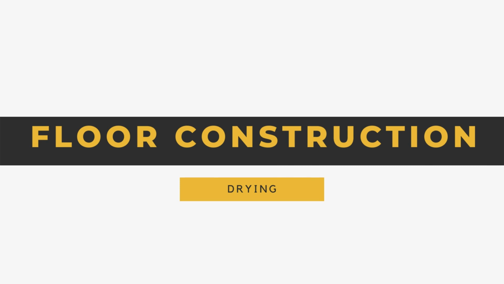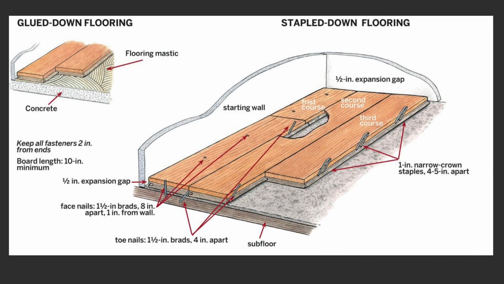So that's a little bit about floor construction and some ceiling construction and stuff like that. So we're going to talk a little bit more about hardwood floors here in a minute and talk about how they're built. Hardwood floors are built several different ways. Once again, you have to know what you're drying.